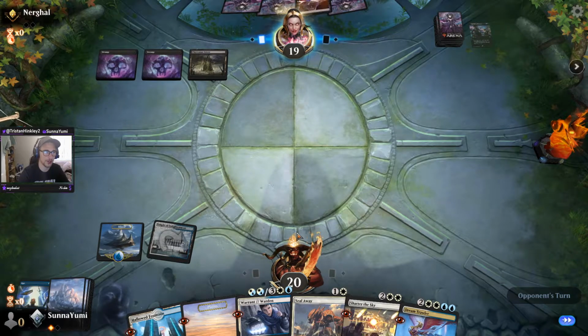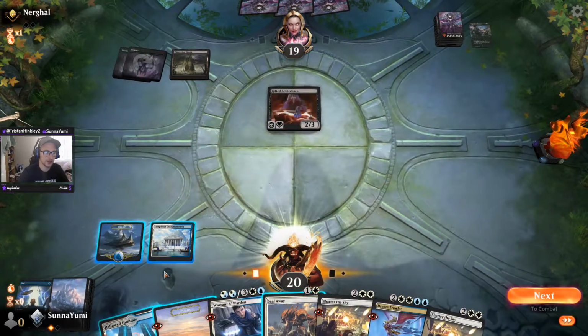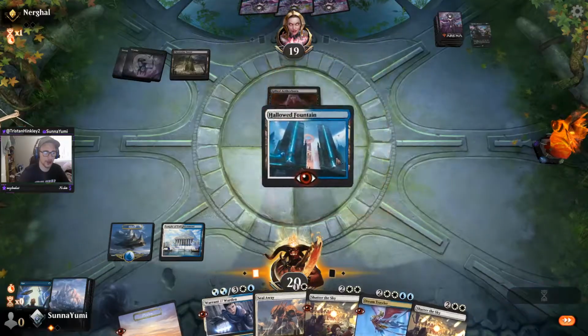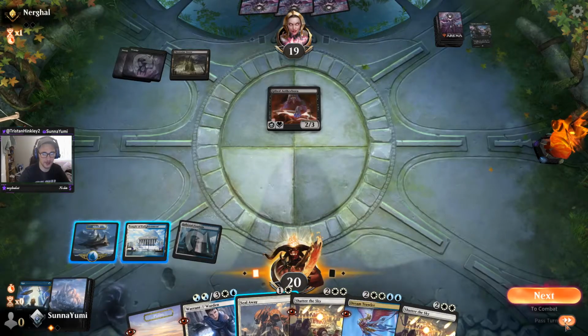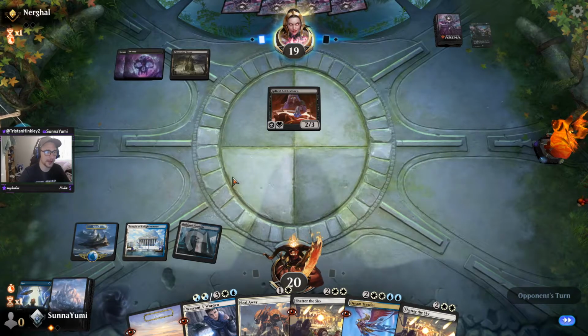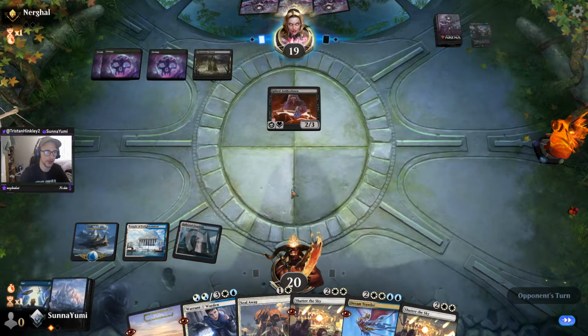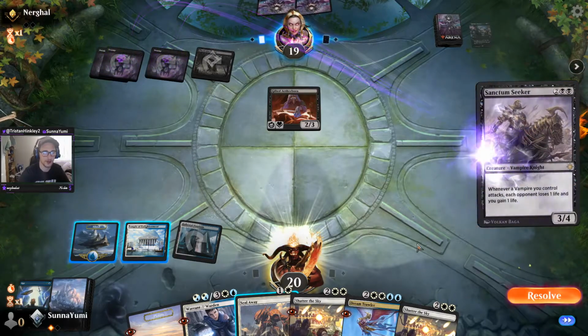If they have a Sorin here, Gifted Aetherborn, sure. So that's to say, if they have a Sorin here, we are in a bit of a tough spot, but they didn't, so we're fine for now. We're probably just going to warrant this Gifted Aetherborn, depending on what they play here. Sanctum Seeker, yeah.